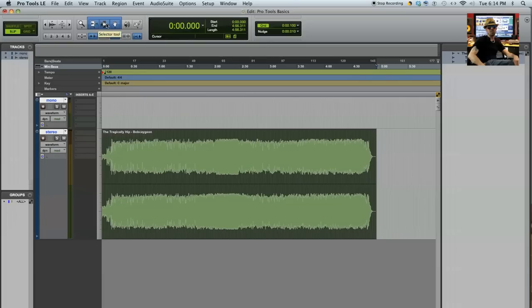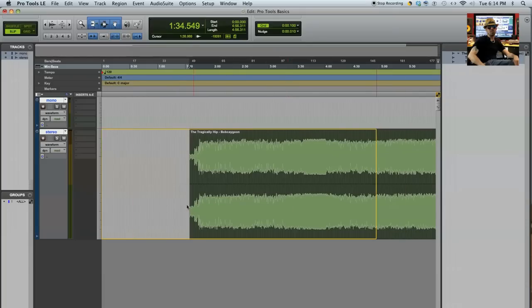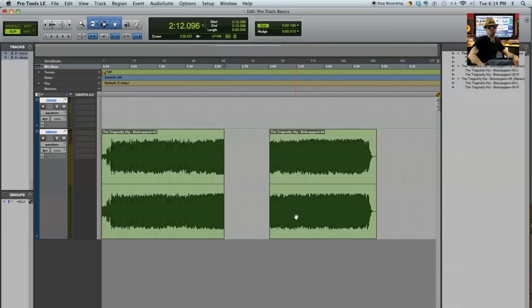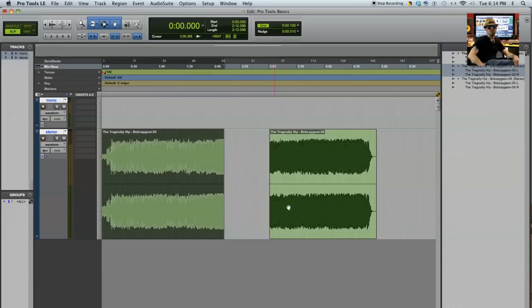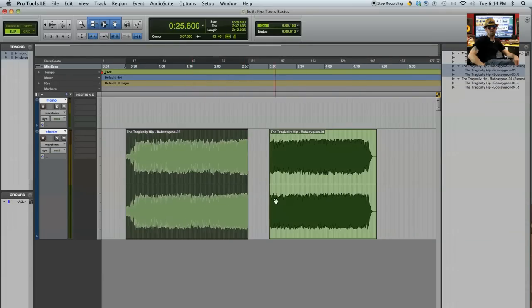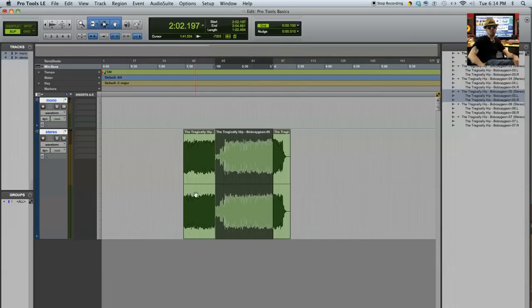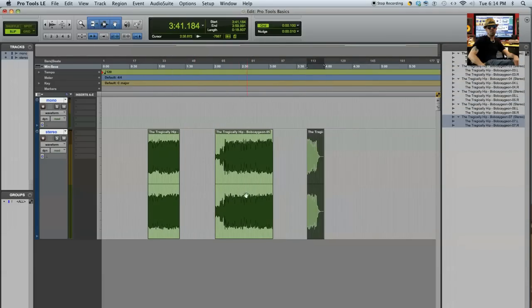One last thing, our edit modes. The one we're in right now, slip mode, is the one we want to be in most of the time. Slip mode allows me to move freely my regions on my timeline. I can also delete something, it'll leave my 2 regions where they are. I can also overlap regions, drop one on top of each other, and so on. So essentially, in slip mode, I'm completely free to do what I want.